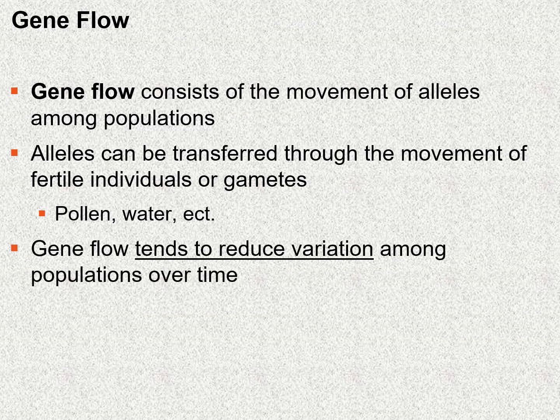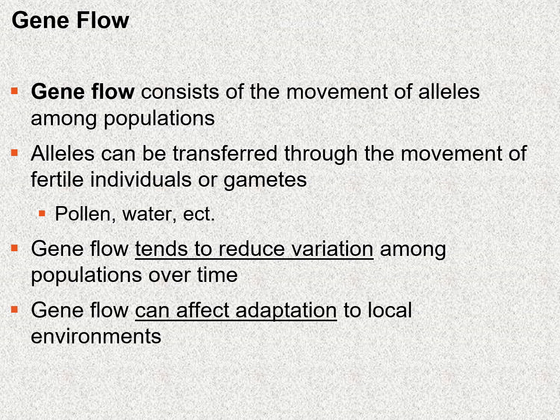Now, gene flow tends to reduce variation among populations over time. Initially, it can introduce new alleles and increase variation. However, over time, it tends to reduce variation. Gene flow can also affect adaptation to local environments, because we have the mixing of alleles, and whichever mixtures benefit that particular environment are going to be more likely to survive and reproduce.